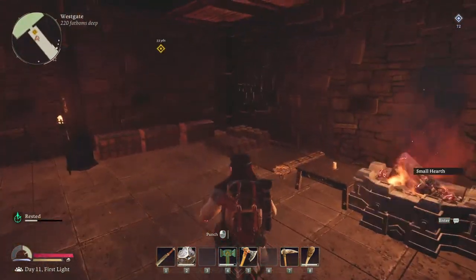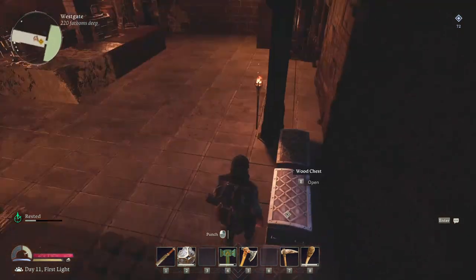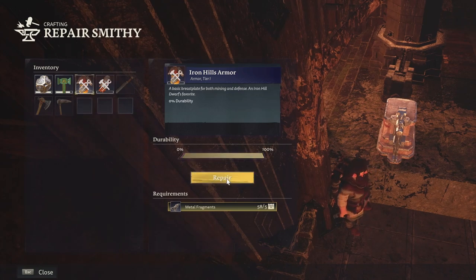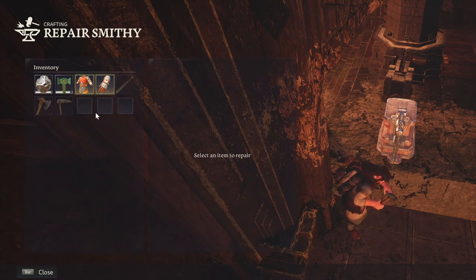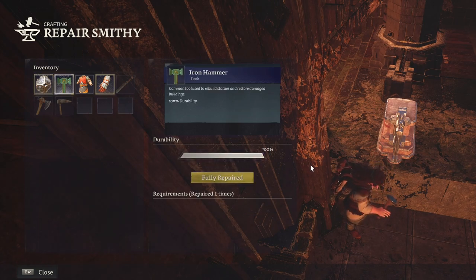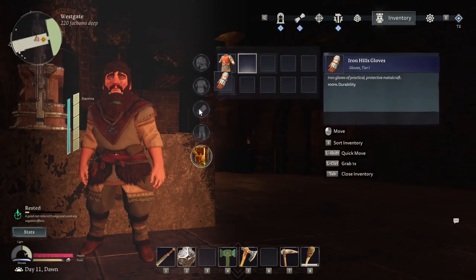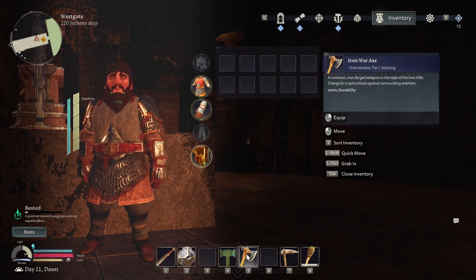Okay, let's grab our armor. Fix everything. Yeah, definitely get the repair center if you can. Okay, now. Perfect. Now my weapons are fixed.